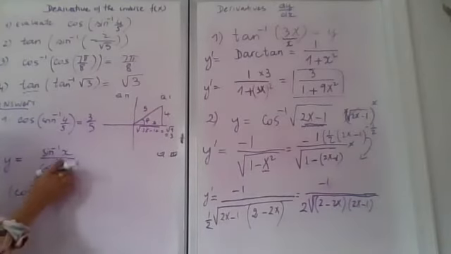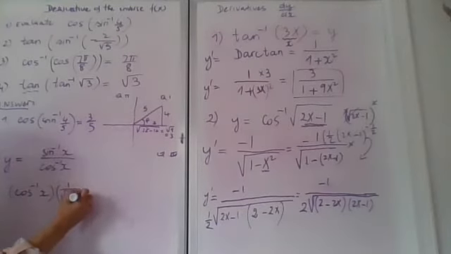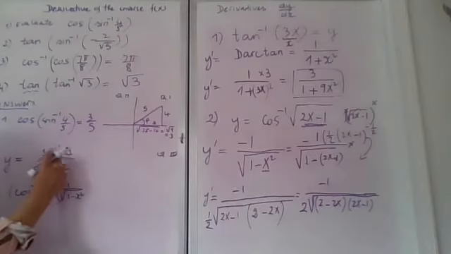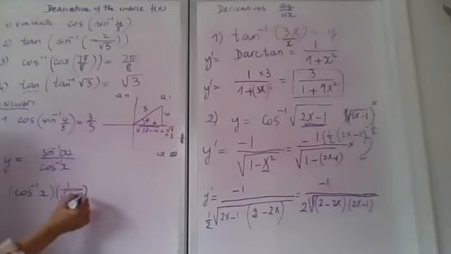So keep this one, derivative of this one. And derivative of this one is using the formula 1 over square root of 1 minus x squared. Right? And the angle, our angle is x, so the same. We don't have to change anything, right?